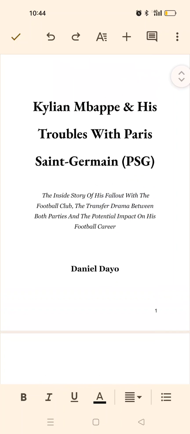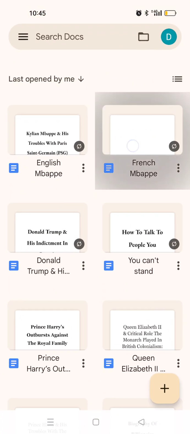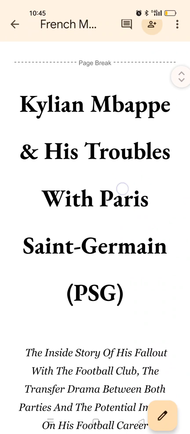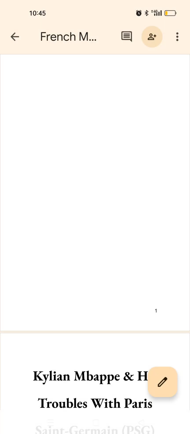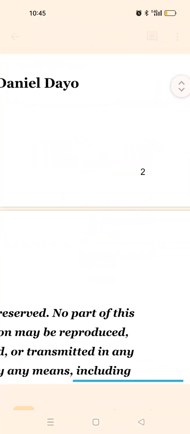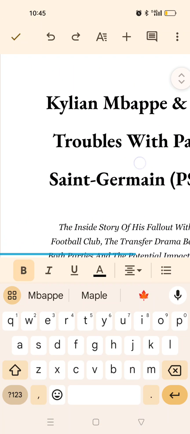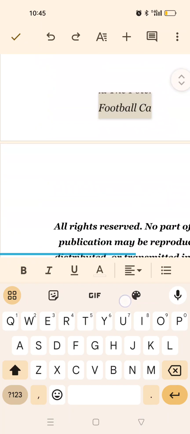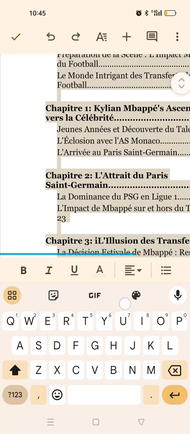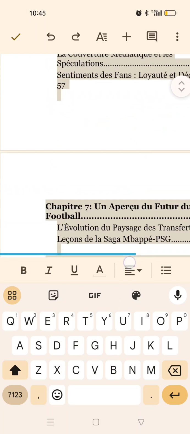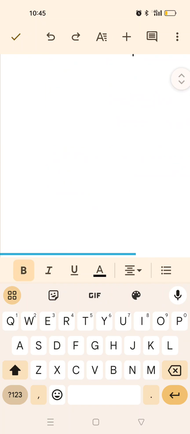So now this is a version of this book. I had a French version that I was working on. I wanted to publish the English and the French, right? After I was done with this, I also got the contents for the French. I wanted to do the French edition for the book. Let me just delete this first so that I can show you what I want to show you. Alright, so I already got the contents for the French version that I wanted to do.